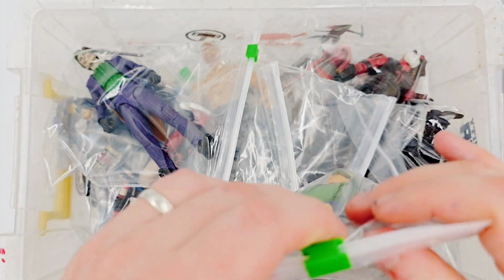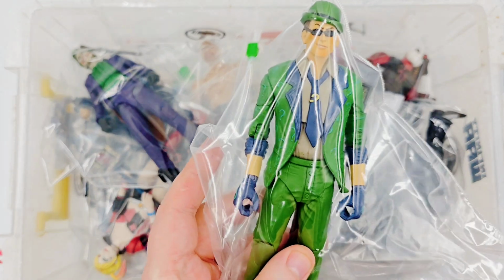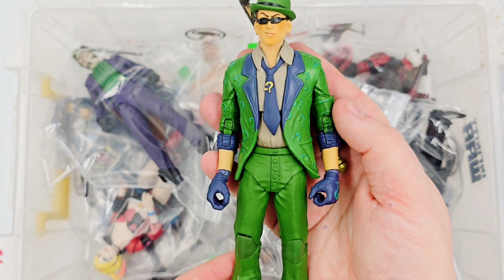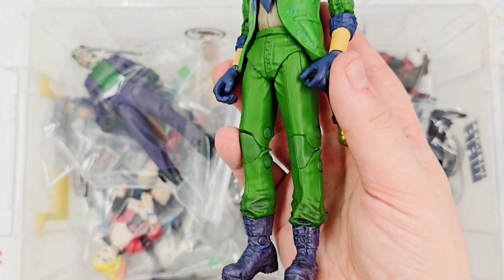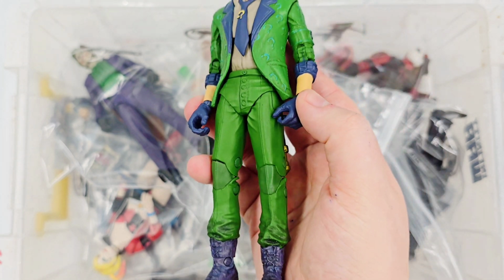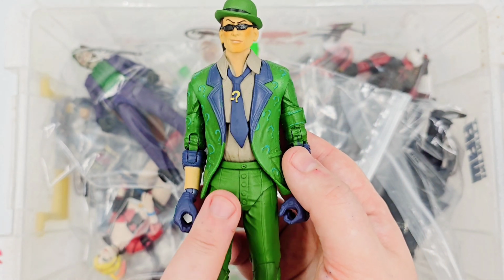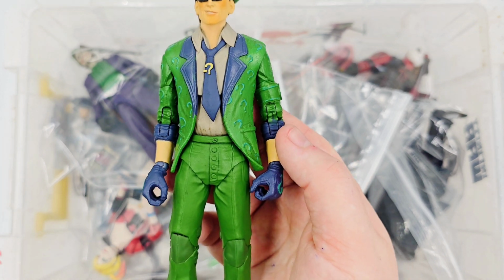Alright then, let's take a look at the Riddler next. This is the Mcfarlane Arkham City version. Now this thing is cool, but I basically only own him because there's not really any others to choose from. I much prefer the Riddler in this sort of green question mark suit rather than the spandex. It makes no sense for him to be running around in a onesie.